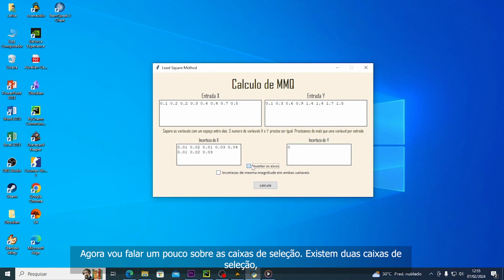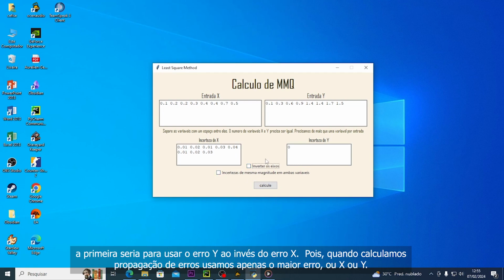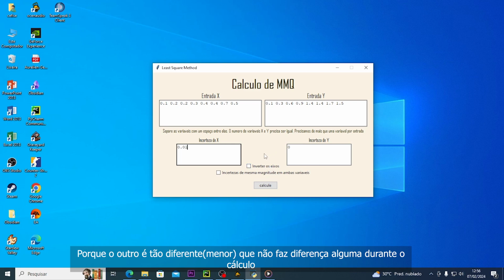Now I'll talk a little bit about the checkboxes. There are two checkboxes. The first one is to use the y error instead of the x error, because when we calculate some measurement error propagation, we use only the bigger error, like x or y, because the other one is so different that it doesn't make any difference during the calculus.